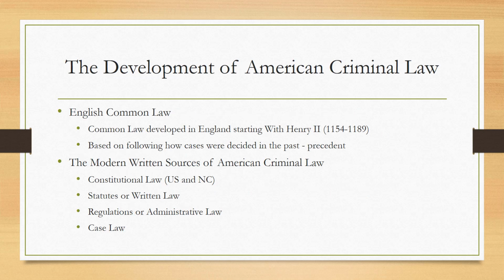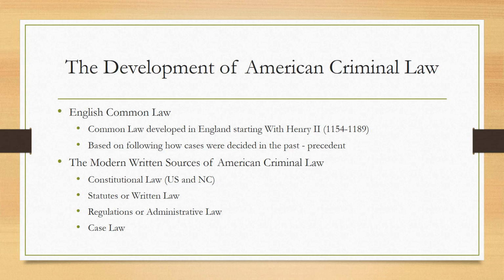Where you are in the society, economically, socially, gender, race, class, all these things, impacts what kind of process you want. Okay, so let's talk a little bit about the development of the criminal law. The law in America traces its roots to what we call English common law. And this common law was developed in England, hence English common law, in the early Middle Ages, about 1100 AD, if you want an easy number. It really started under Henry II. And it gave birth to a lot of the concepts that, more than 1,000 years later, we're still following.